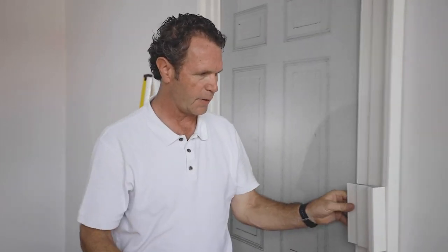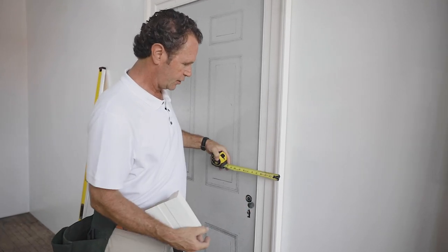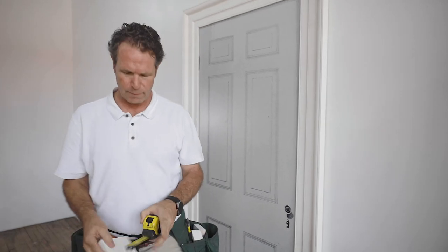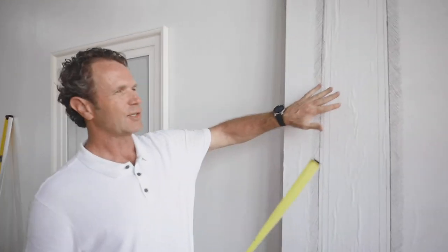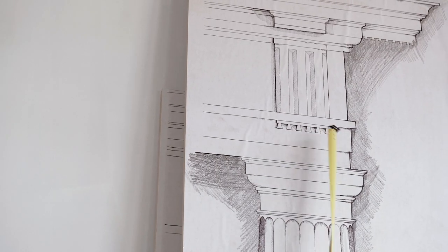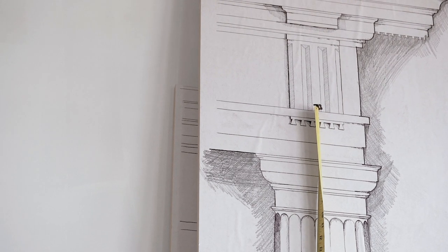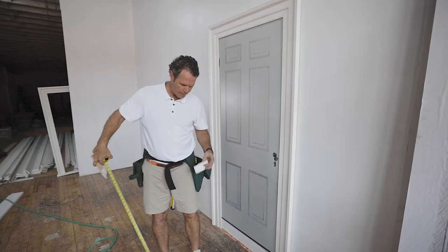Now this is the bigger casing, right? So this is the bigger one. It is about 5.5 inches, which is pretty big, right? That's a pretty big casing. Now I'm using that on the door because the door has more elevation. We're building it up. Now remember, if we look at our classical system and we think about these things being guidelines, maybe this is showing this architrave to be about 5 inches. And so our other casing is about 4.5.